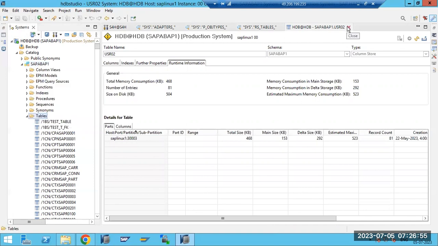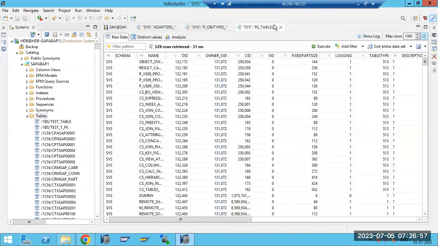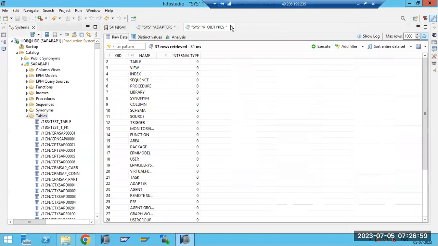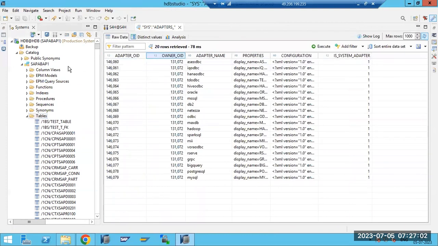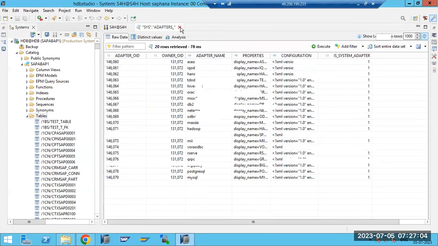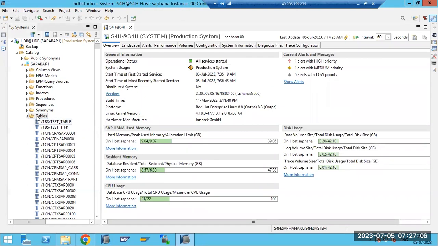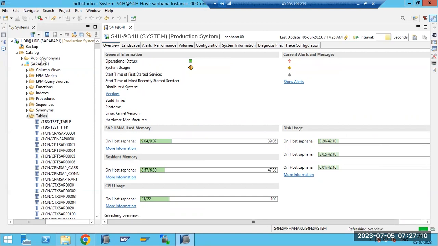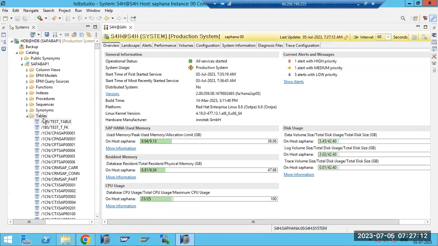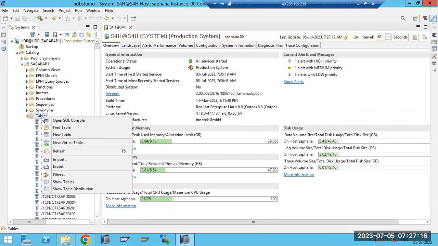Also we can pull the data. So this much of things we can do. Suppose here we'll see one of the SAP applications. This is the non-SAP database. S4H is the non-SAP database. Non-SAP means we have not installed anything in the database, any application. But in the HDB database, we have installed the SAP. So that you will see.